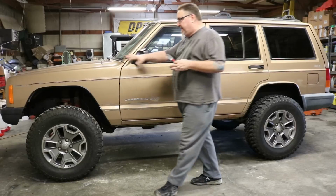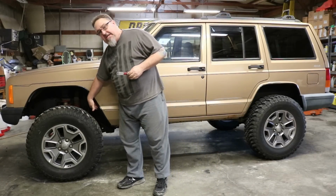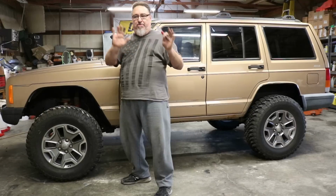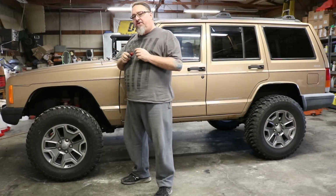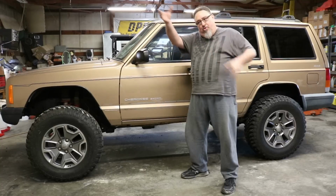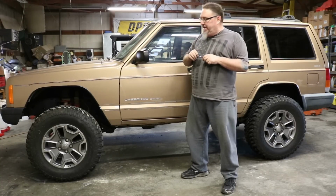In the front, we've taken that fender liner out, and there's a space back here that you can see in the fender well. A lot of us just don't worry about it. There's no water that's coming in the cab. Your door seals still work there. But if you wanted to, you could get in here. Back in the day, we used swimming pool noodles, the foam pool noodles. Of course, they were yellow and neon pink and electric green and whatnot.